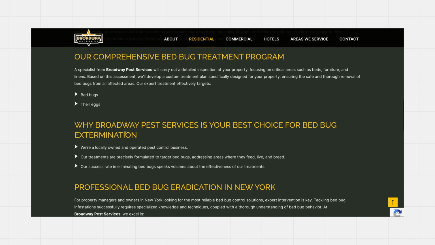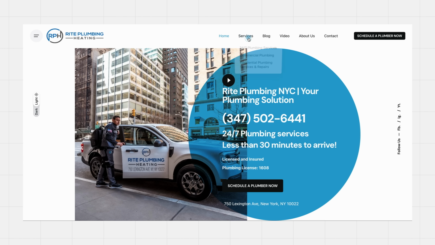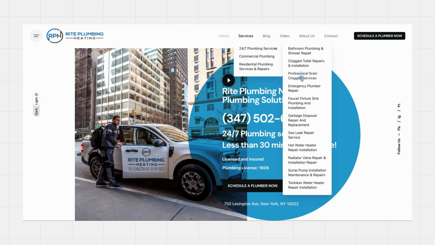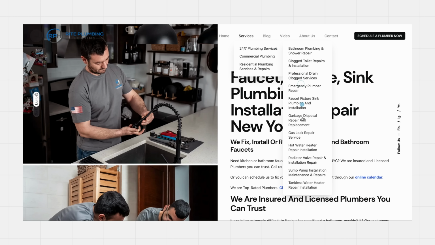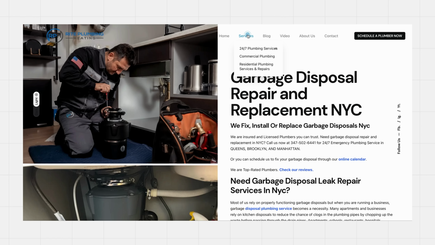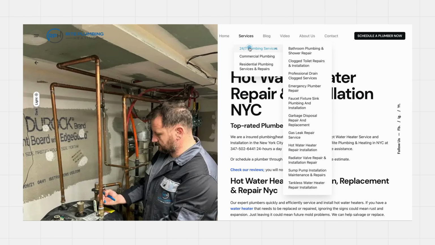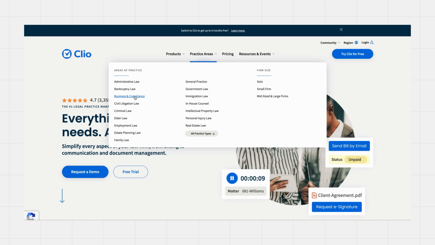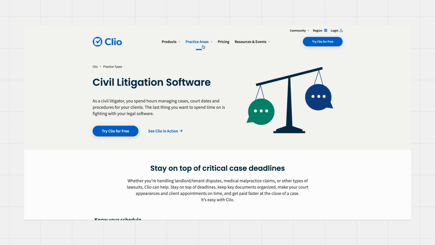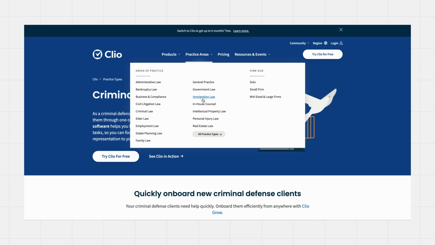And then on those pages, ensure that you are referencing those entities that we called out. So, again, if you're a plumber and you're talking about faucets, then you're going to want to make sure that you really talk about faucets on that page and what you do to fix faucets. That would be common problems faucets have, what you would do to fix them, and more. If you're a B2B SaaS company, as an example, what you might want to be talking about is how you solve particular use cases. So, if you're an attorney software, you might be speaking about how your software helps with leads or with intake or with case management or things like that.